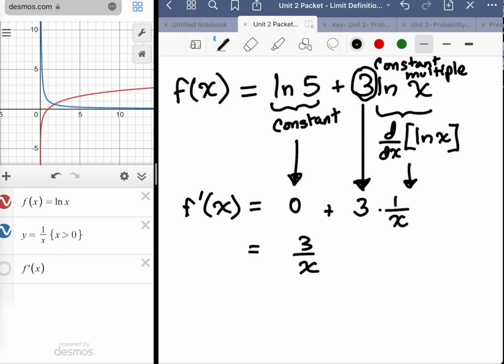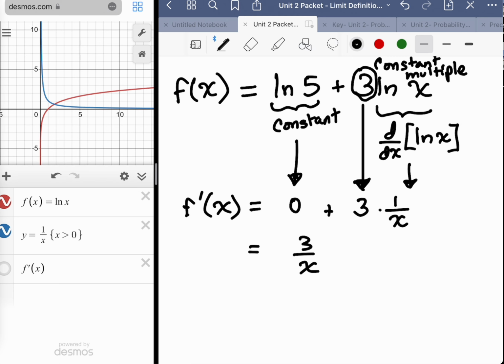All right, so as long as you know that a constant goes to 0 when you differentiate, you're going to be in pretty good shape, because that was probably the only scary part about this. Now, a big question that usually comes along, because when you're dealing with logs and exponentials and other transcendentals like trig functions, oftentimes you'll come across something that is constant, but you won't recognize it for being constant. Just think to yourself, if there's no variable in it, it's constant. It doesn't matter how complicated it looks.